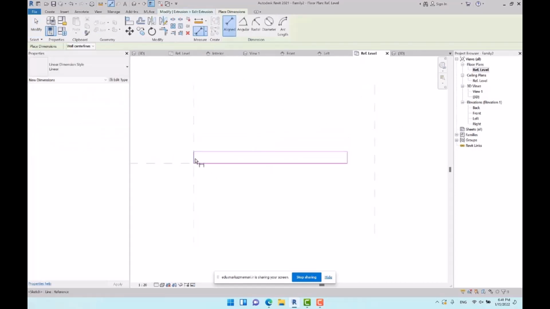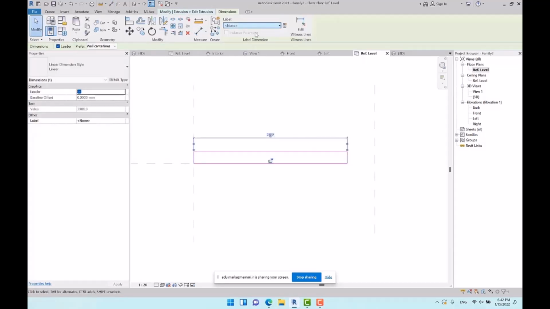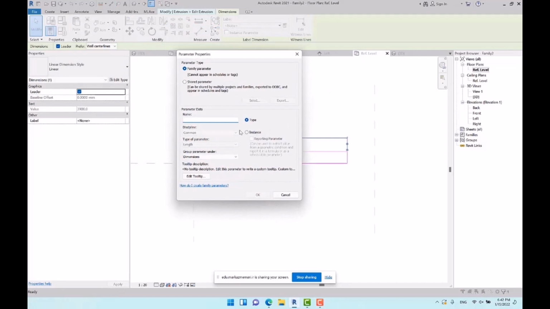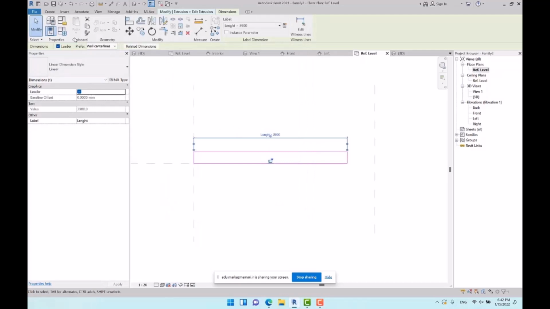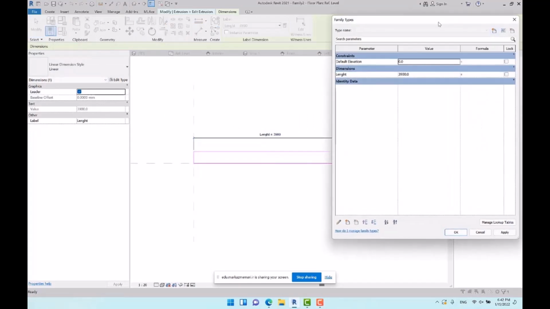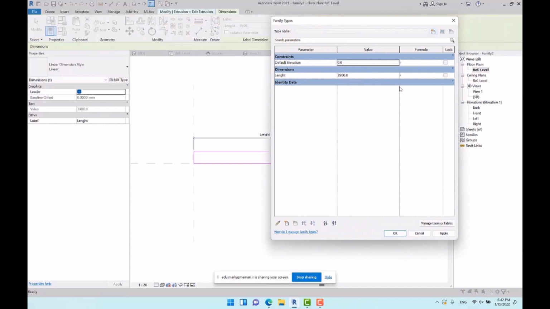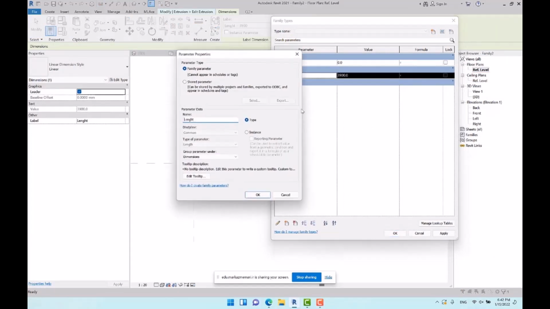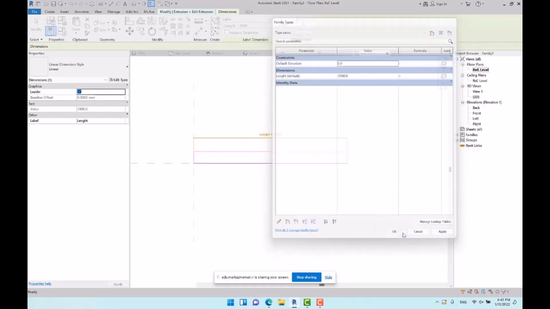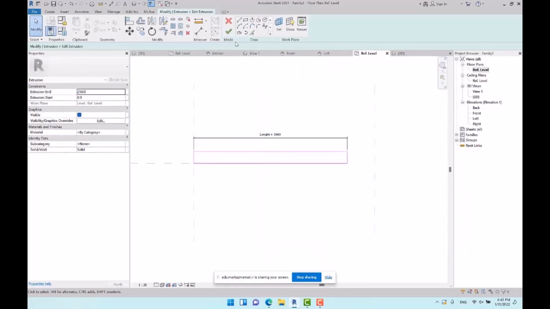Here if I click on edit family, and then I measure the distance to associate it to a parameter, which is length, since I'm gonna control the length by this parameter. By this way, okay. And then in instance parameters, in type properties, it does not make a difference. I open the parameter properties and then I check instance, since I'm gonna change this type or this model specifically.